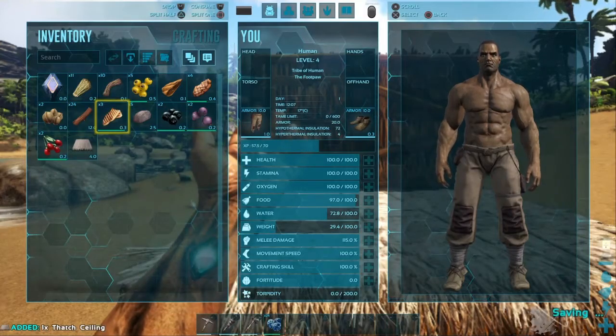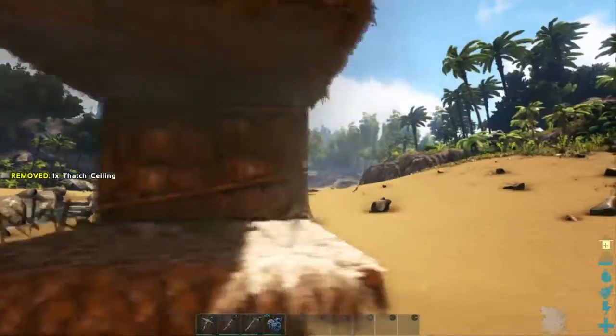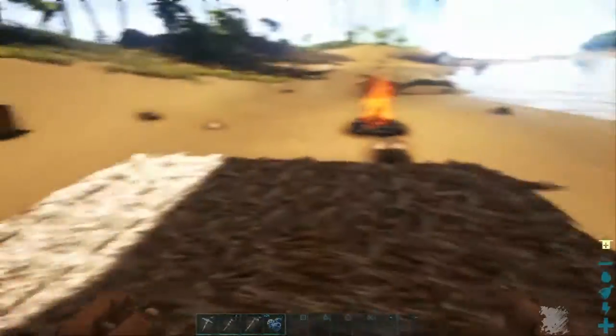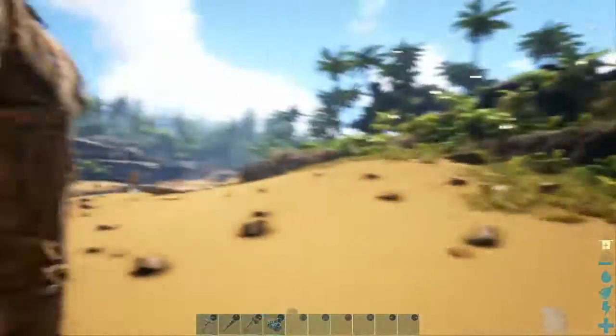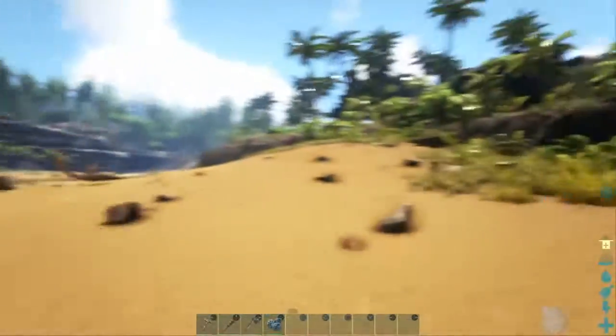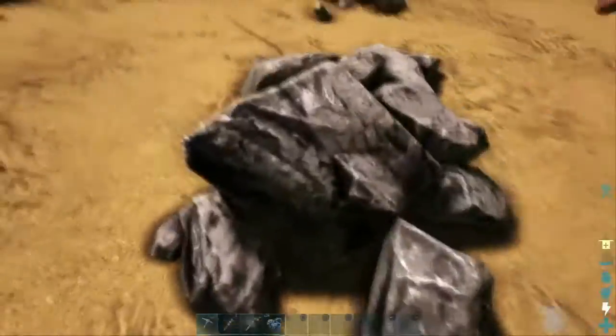How is my food? My food is alright. I want to put the ceiling right here. Alright, now we have a ceiling. We have a place to protect ourselves from the sun. So it's a very good start. Now we need to build a new spear. For this we need some flint and fire.